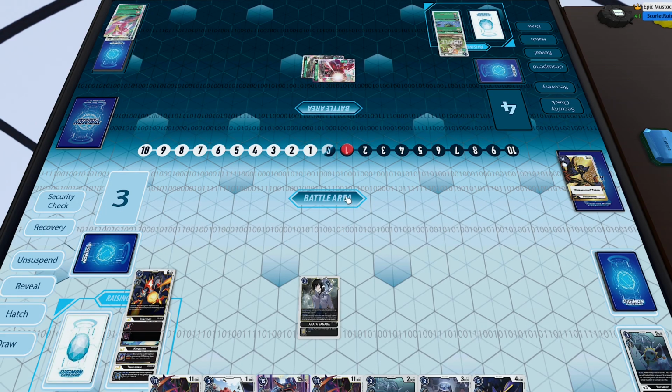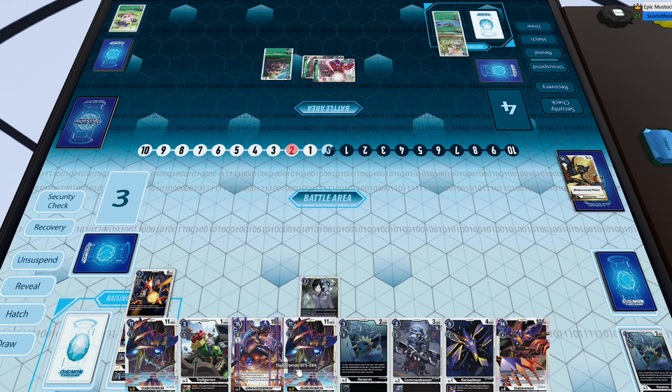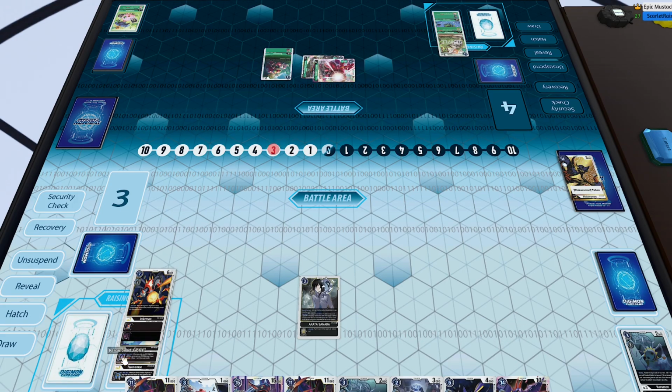You can actually Digivolve Rafflesiamon on top of an existing green level 6, which is pretty cool for a cost of 1 instead of 3. And then we are going to see his turn end just by playing the Tentomon there, the Boba drinking Tentomon, and revealing the top card, which was a Lilamon, I think, and he's going to add it to his hand since it was a green Digimon.